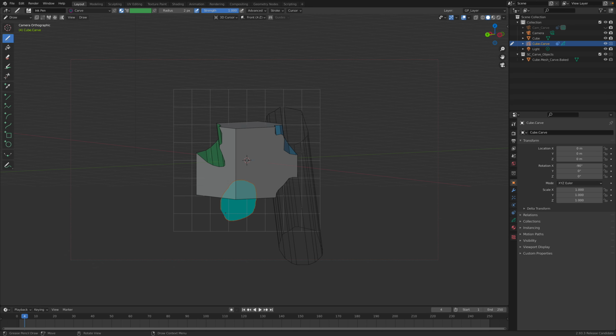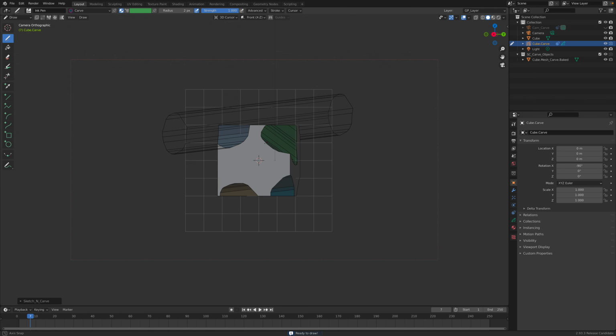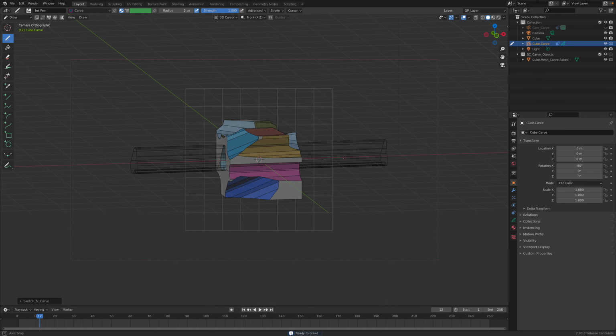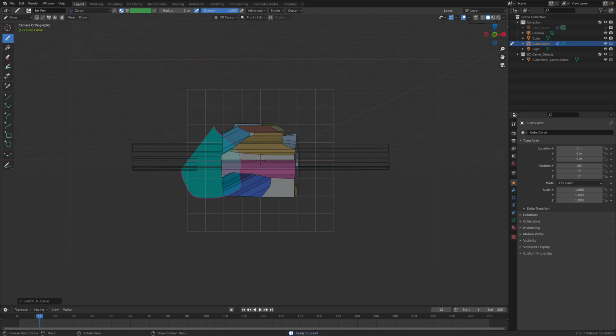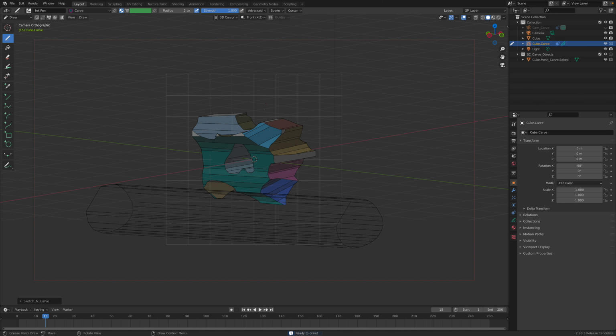So let me try doing a little bit more. For every Boolean cut, new material is being created. This is the very basic of SketchNCarve. This is already really interesting. You can actually make a cut at the center as well, and you can continue making cuts until this default cube looks nothing like the default cube. And I really like that.